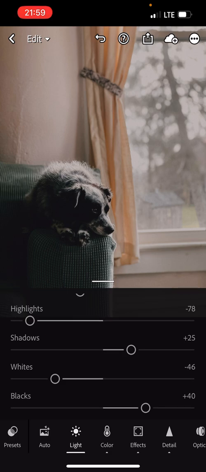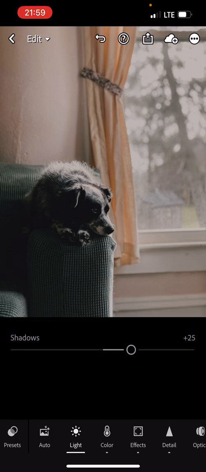So, shadows. Select the shadows, and you'll notice that these little sliders are already moved, and that's because the preset does that for you. Then when you go back to adjust how you want it, you just change it. But the preset moves these before you even get to it.